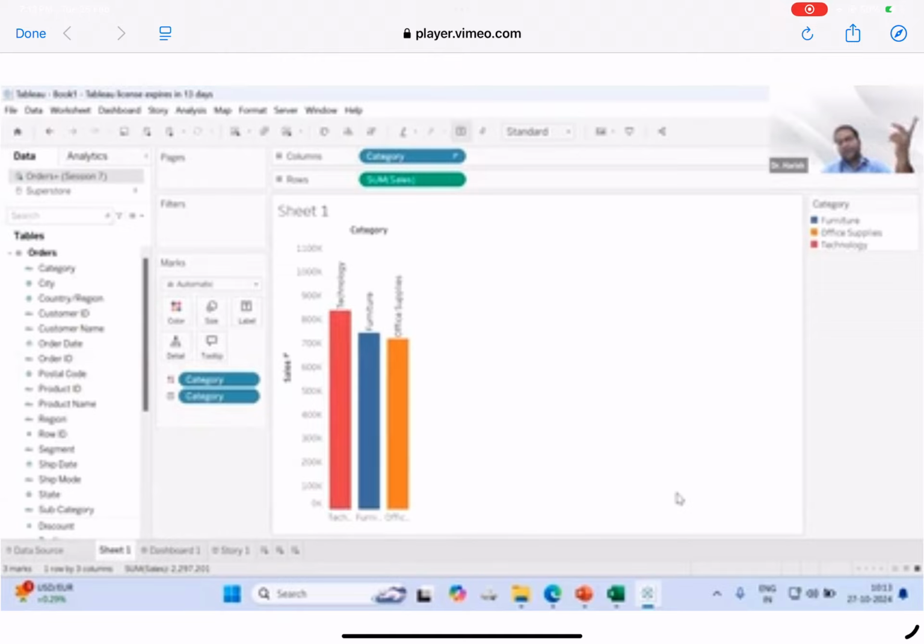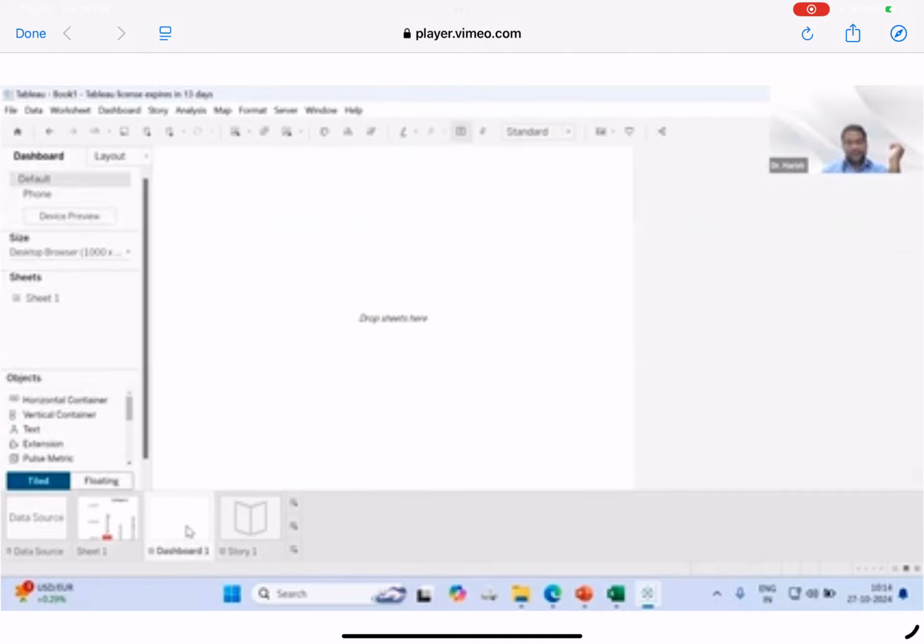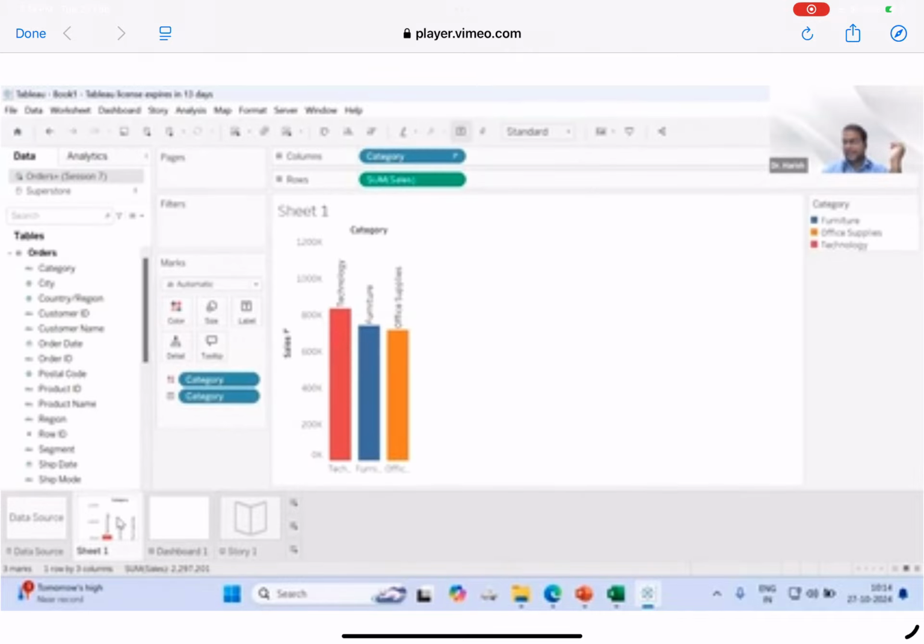Another one here is, not to worry, if I don't want to use that one, there is another option, film strip. If I click on this film strip here, it will show me all the options here itself, becoming the lower ribbon, right? Now you select from here, right? Story one, dashboard one, chart one, right? Simple one. So this is the second view, the film strip, where it allows you to see all the charts as a lower bottom ribbon.